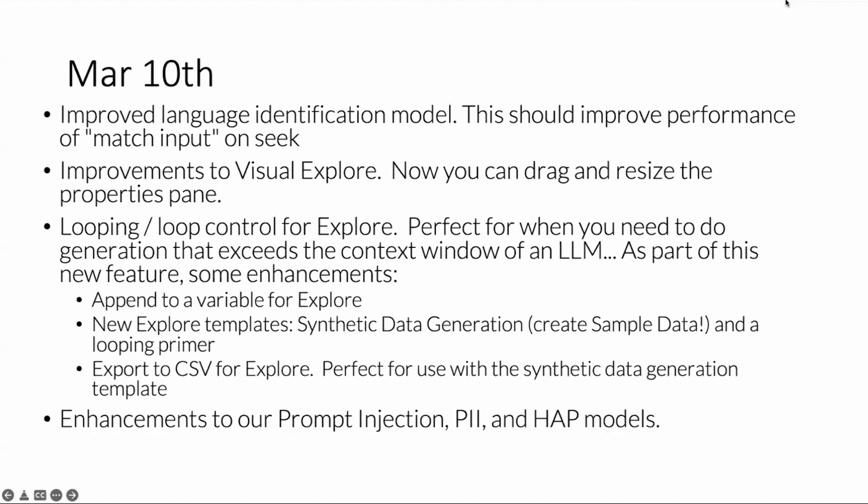So previously, sometimes with some languages, especially when you were dealing with a mixed language use case of, let's say, someone coming in Japanese, but then using an English brand name in the question, that would throw our language identification model off a bit. So we spent some time improving our model, and now that should work a lot better with the match input. So you can do mixed language things.